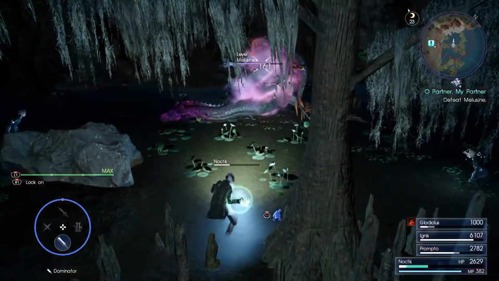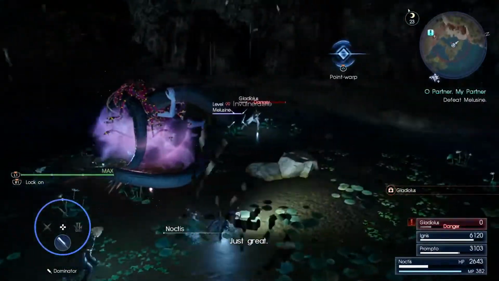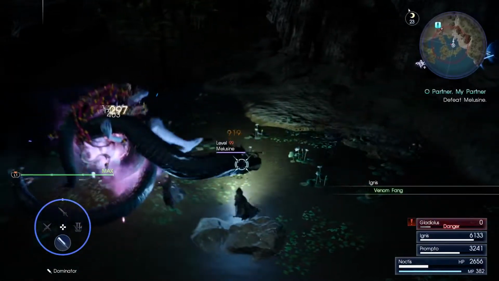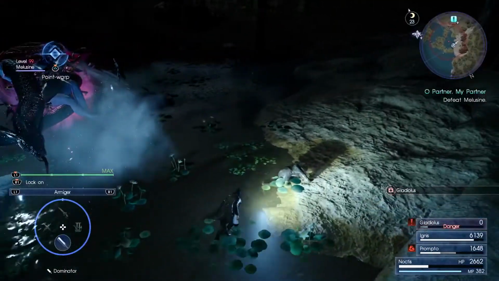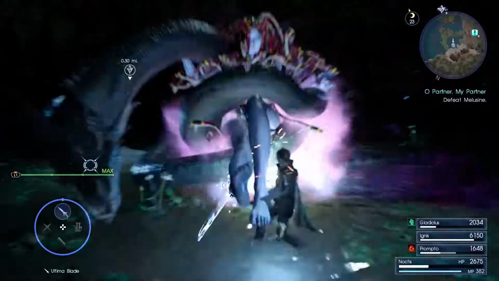We'll try out the Dominator. We'll see how the Dominator goes. Gladiator's down again? Oh, he's down. So it looks like that does decent damage. However, I would stick with the Ultimate Blade myself.